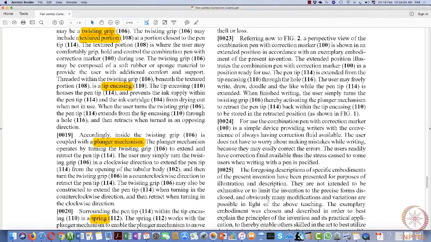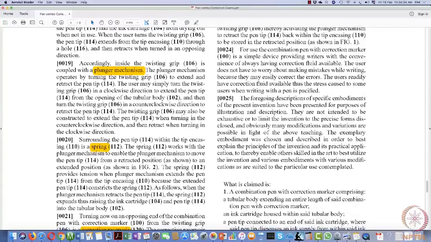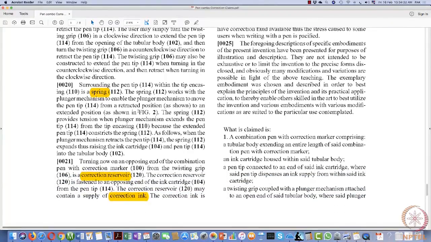This is different from the need to have a cap, which was recited in the prior art. The prior art had a cap, whereas here you have a twisting mechanism by which the tip can get inside the body of the pen. Now para 20, surrounding the pen tip with the tip encasing is a spring. A spring is recited, and how the spring works is also detailed there.